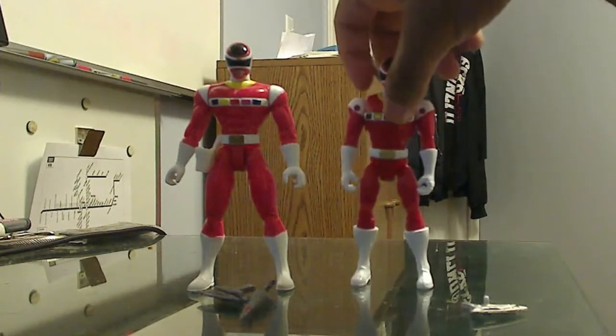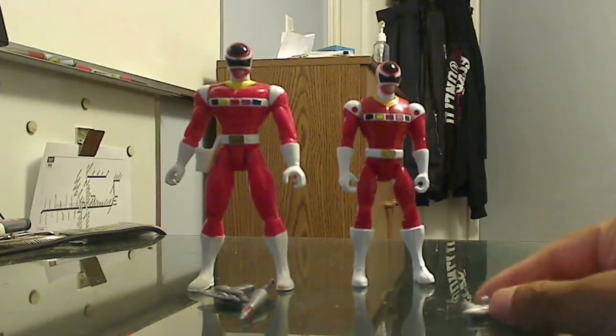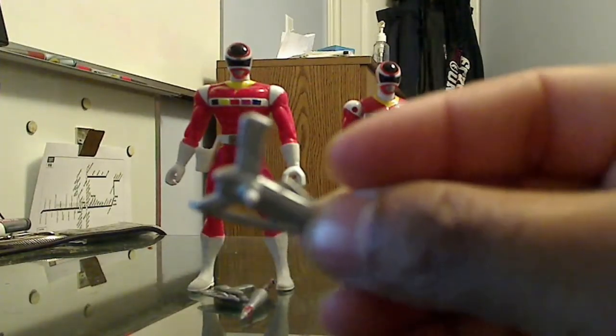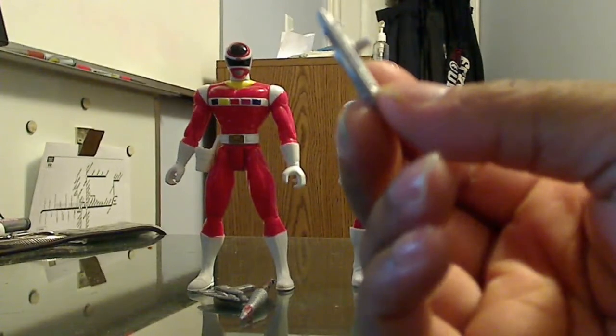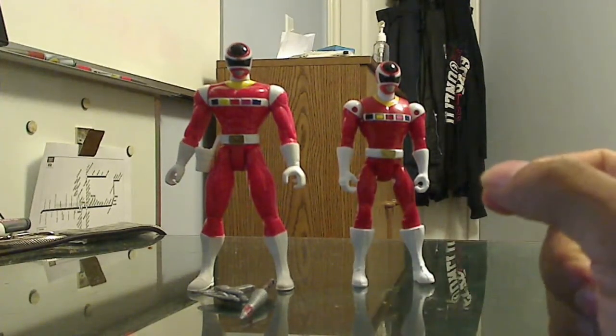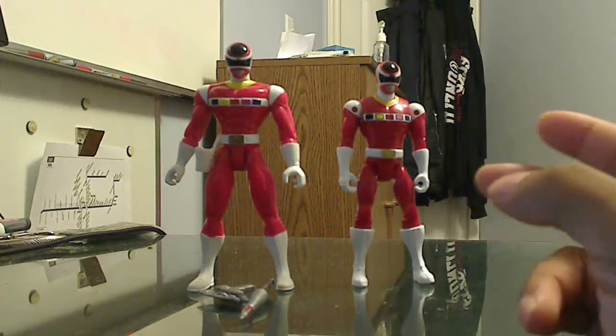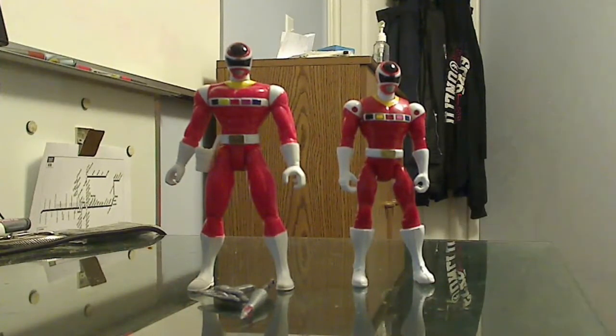But one thing that's lacking is a holster. Bandai went with this new thing where they add little pegs to the sidearm, and you just attach it onto the belt. But it doesn't work for the classic Rangers because the holsters were part of their uniform. So not having it just makes it look awkward, at least to me. I'm a person of detail.